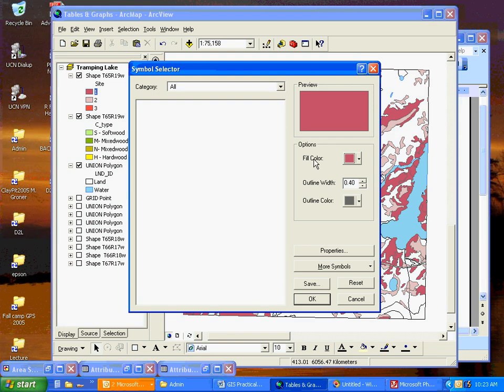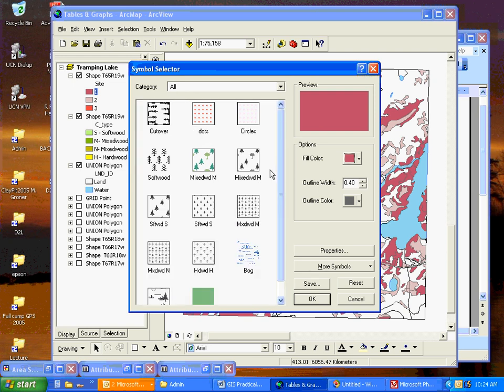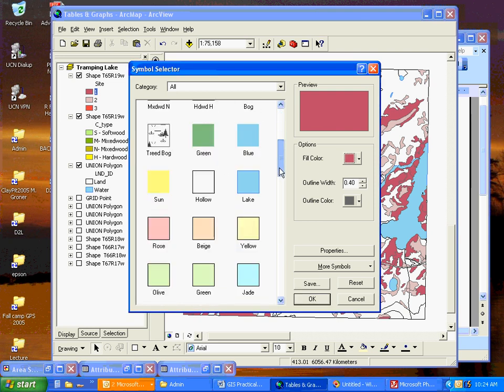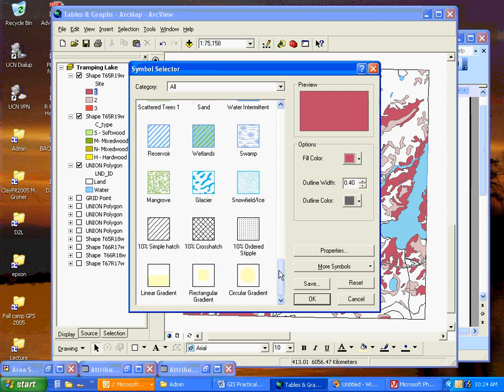and for our fill color we're going to pick a pattern. Now, some of the patterns you see on my screen I've built myself, so they won't show up on yours. So we can scroll down and we'll see some cross hatching at the bottom here.